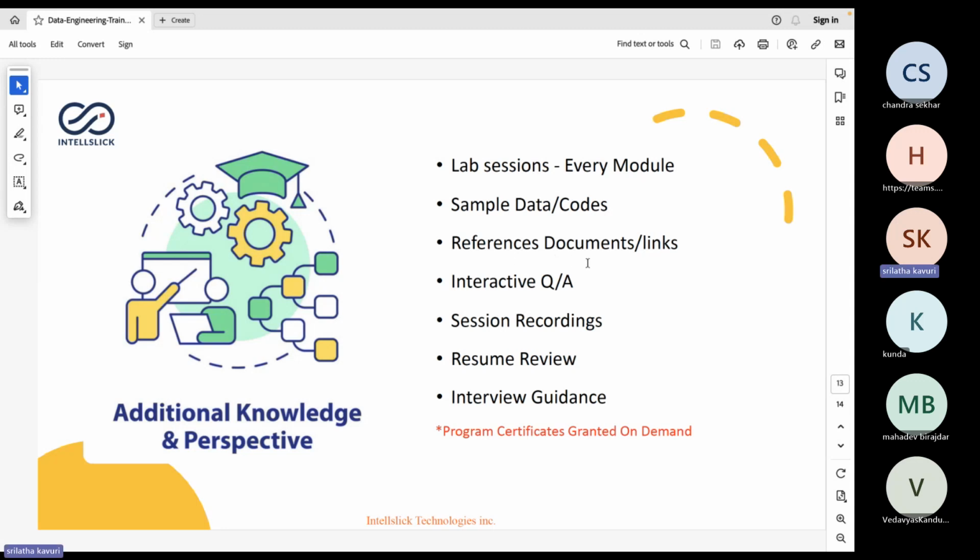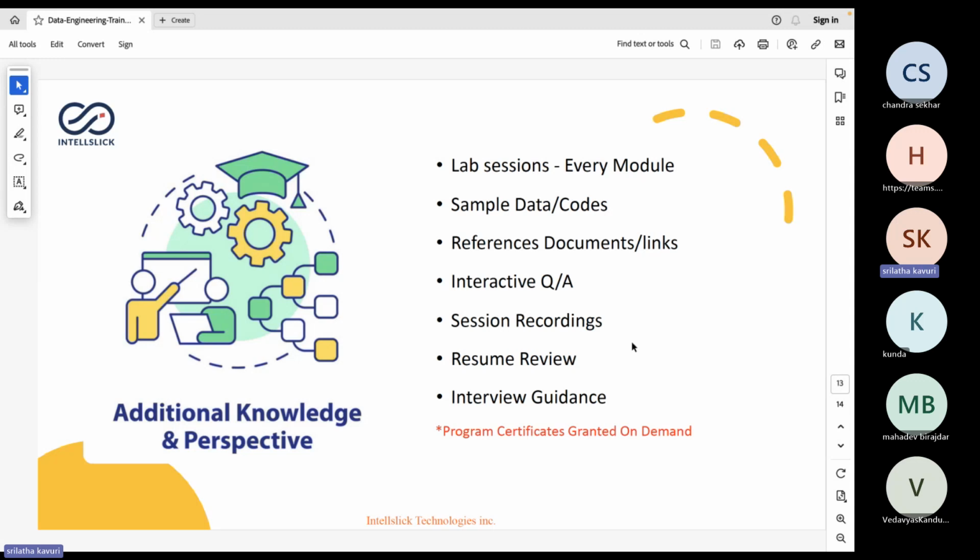Then we'll be sharing the reference documents. On a day-to-day basis in my sessions, talking is a must. Whether you talk or message, answering questions and being interactive is important, because you are the one who needs to face the interviews, right? If you hesitate to interact with me, how are you going to take up an interview or deal with a day-to-day job? So you should feel free to interact within the sessions. That will build both your interpersonal and communication skills.